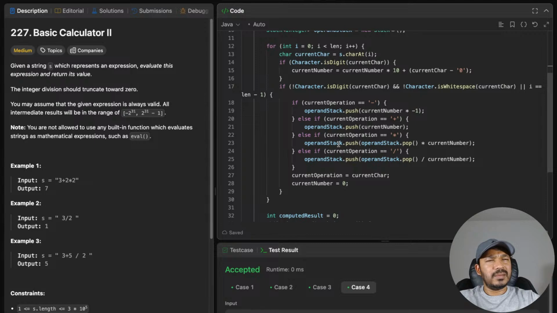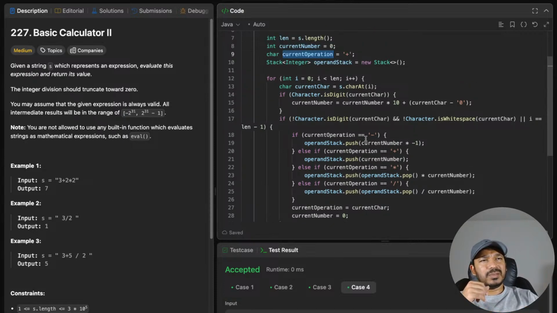Current operation is equal to current number star minus 1. Current operation is set to 1, which is positive in the beginning.